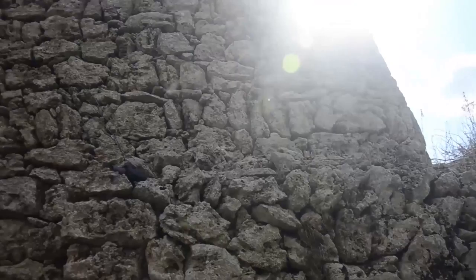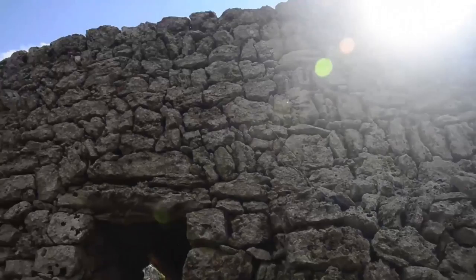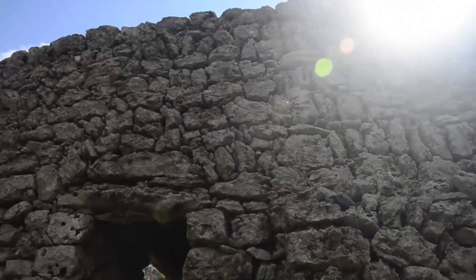Mr. Mani, we are now in another part of the same orchard and we see here a beautiful building that seems to be quite old. Can you tell us something about it? Yes, this is a very old building made of stone, called in our language "Casetto." It is used as a house, a holiday house near the sea. My father and my grandfather also used one of these buildings in the field near the sea for a holiday in July and August.